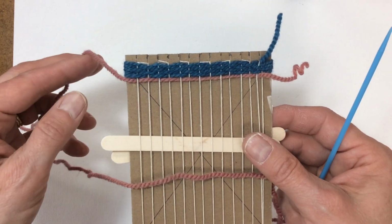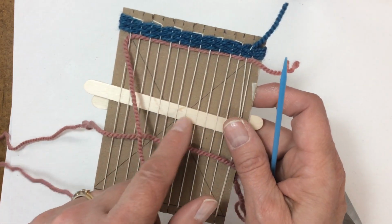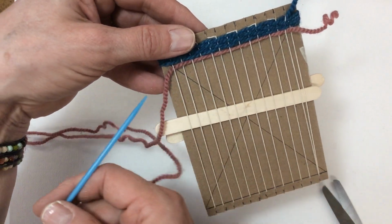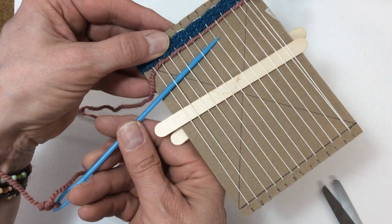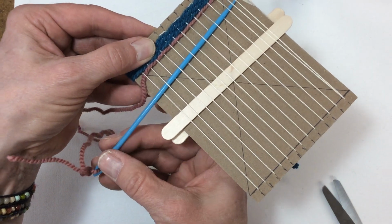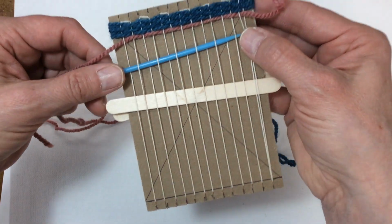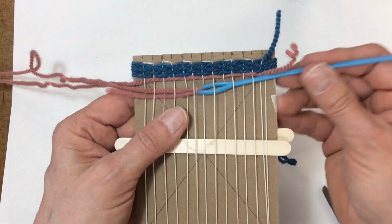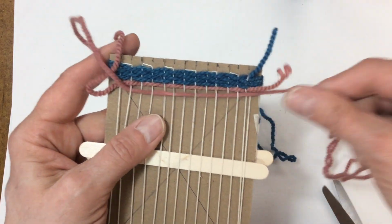Okay, now ordinarily we would keep going around the back, but what we're going to do is just weave this triangle section. So what I'm going to do is turn around now and go back the other way, and I am going to stay in my pattern, and I know what that pattern is by looking at the warp threads that are directly above it and doing the opposite. So I'm going to pull this one through.